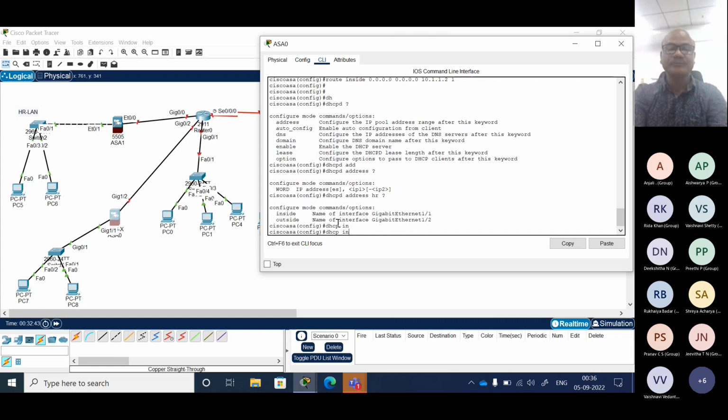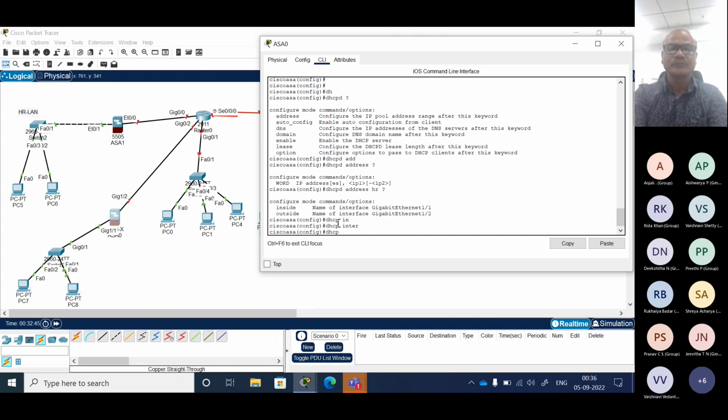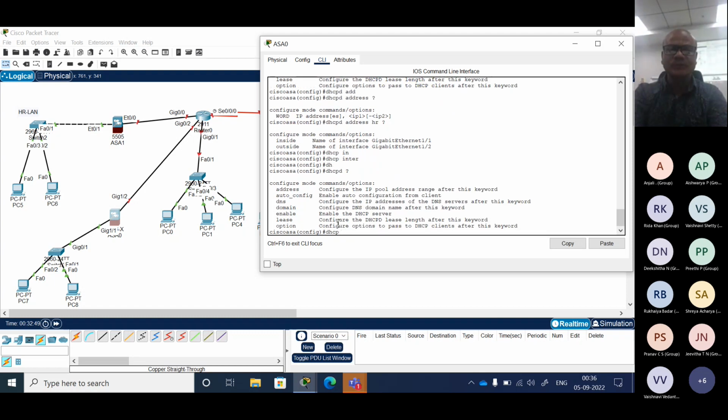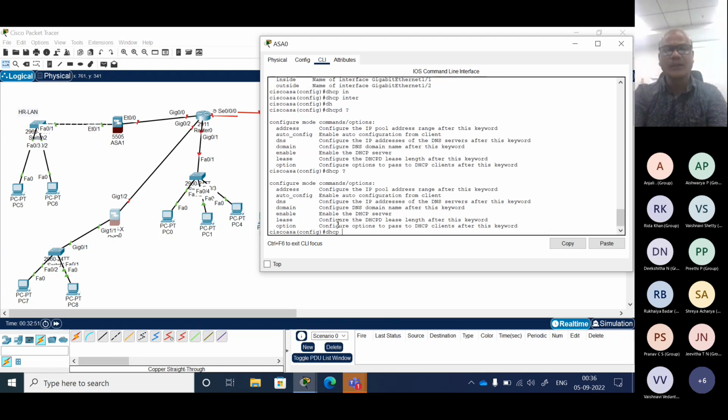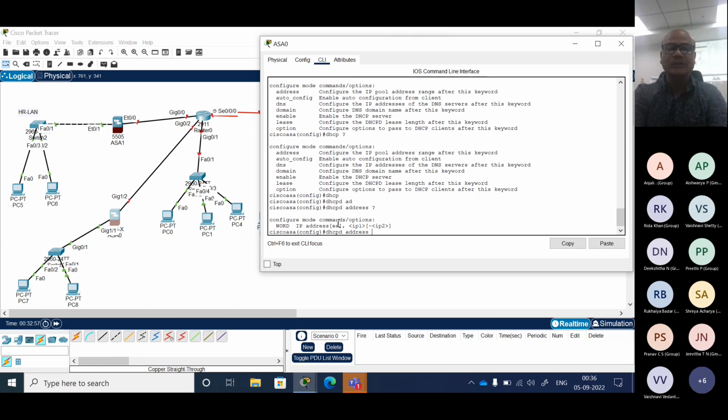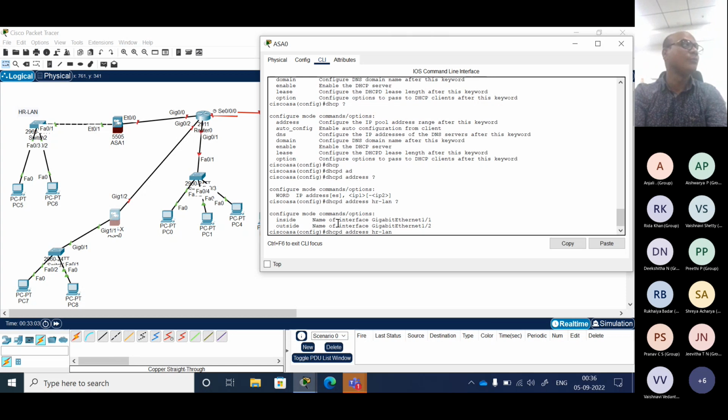See interface. I don't know, I have done it without this D, and it works. Address, I will give HR LAN. To which VLAN? Inside.